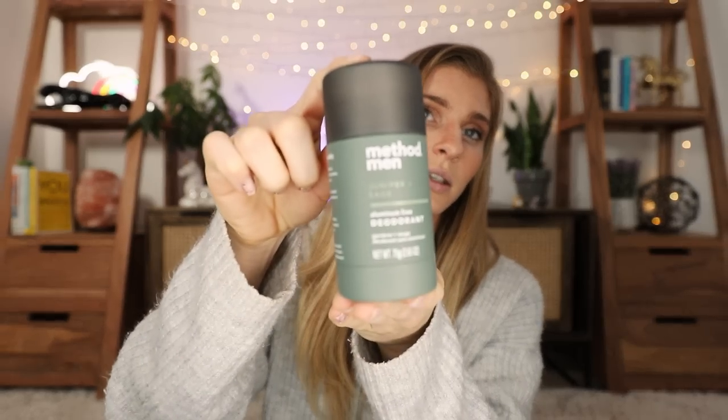Next on the list is deodorant, and I bought this cute little thing. And I think this is so cool. It's actually a twist top. You have to unscrew the top of it, and this is a brand new one. But I actually use this deodorant right now, not this particular one, this one's new. But I really like it, even though I think it's the men's brand, but I like the smell of it, and I think it's really cute, and you don't have the fear of it pulling off.